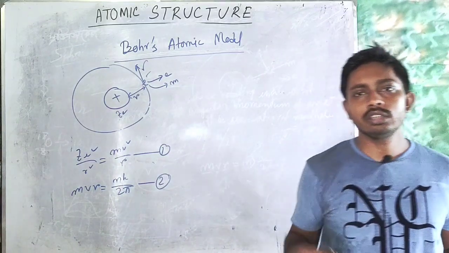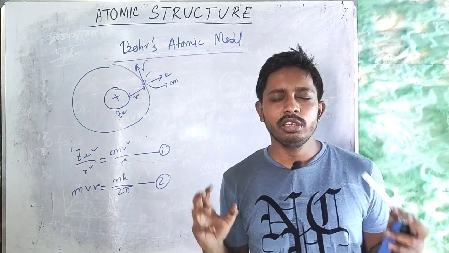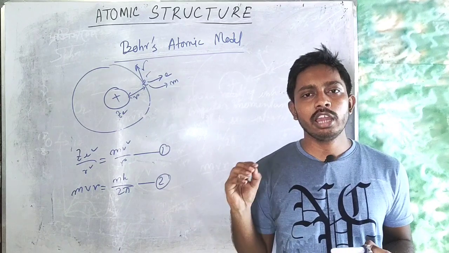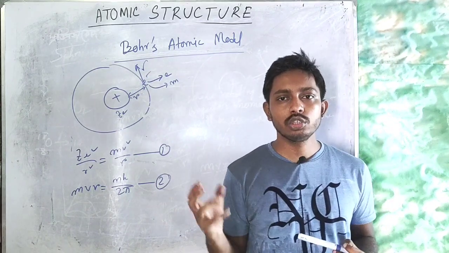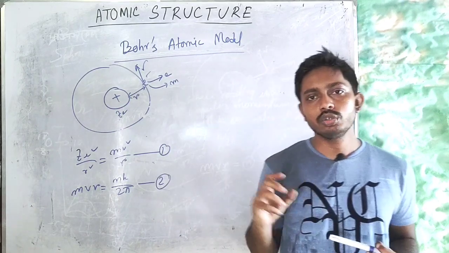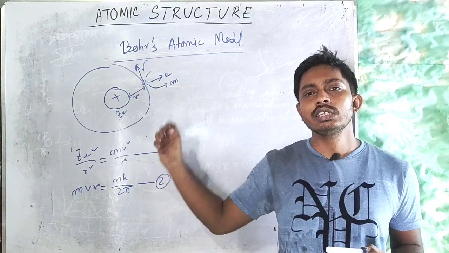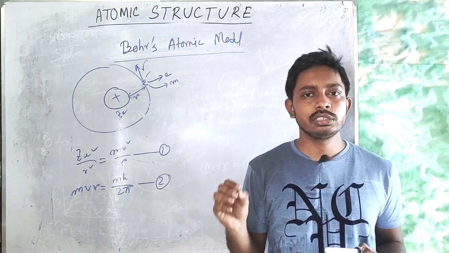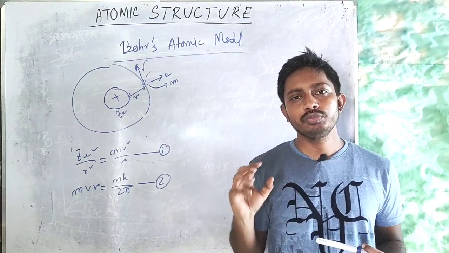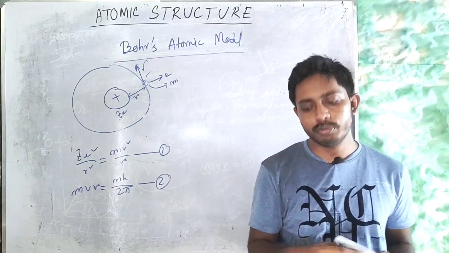The second condition of Bohr's orbit was, while rotating in an orbit, in a Bohr orbit, electrons will neither absorb nor emit any kind of energy. So the energy of an electron will be constant while rotating in an orbit. So these orbits were also termed as static orbits. Static orbits doesn't mean that electrons will be in static condition in those orbits, but the electrons will rotate, but their energy will be static, that is, their energy will be constant in that orbit.